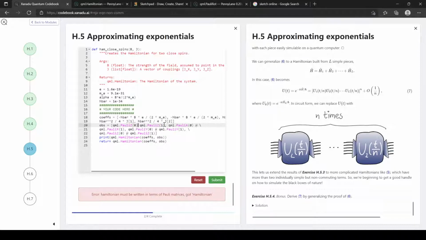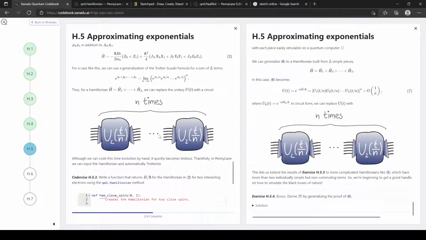Then I will do comma. Okay. See, h bar B e over 2 m e.